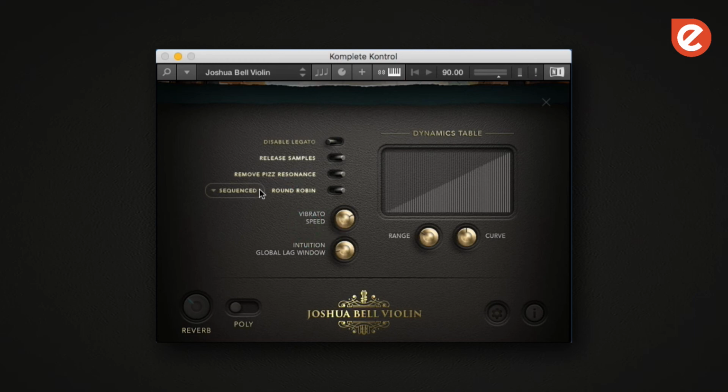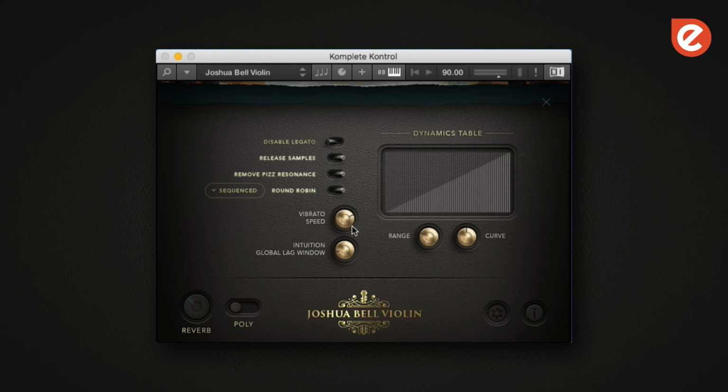So you can hear that this is 8x round robin. Let's listen with round robin off. You can hear that the sample is repeating over and over again, and then when it's randomized, oh, that's kind of nice. You don't pick up on the pattern the same way, and I would say it's subtly more realistic.